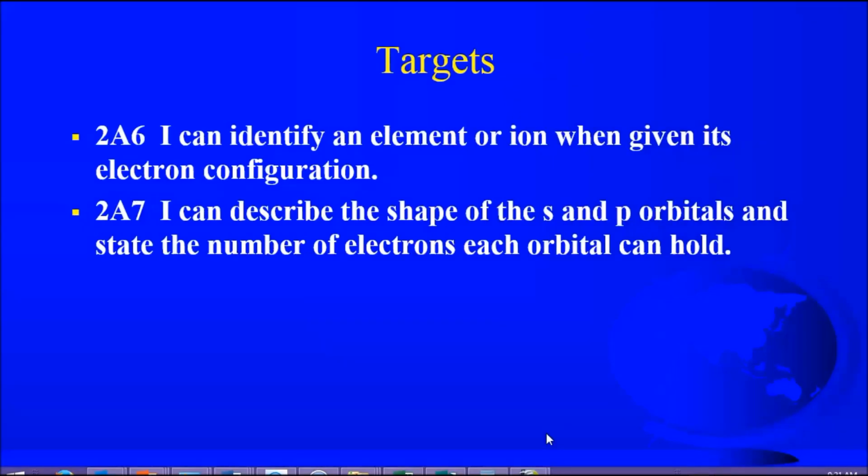All right, so if I give you an element or an ion, can you find the electron configuration? If I ask you, hey, give me the shape of the s orbital or the p orbital, can you do that? No? You can't? Well, good. That means I'm actually useful. There's something for me to teach you. All right? I understand. Right now those two targets probably sounded like blah, blah, blah. It won't. Believe me, by the middle of the next week, when we come back, you'll understand. All right, here we go.